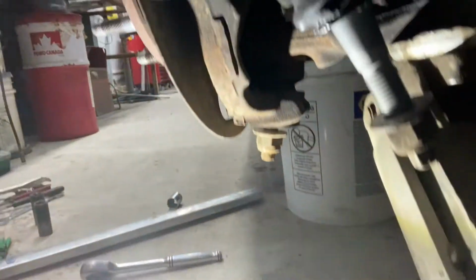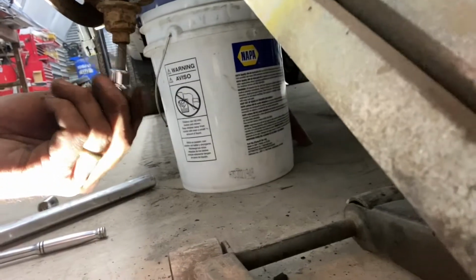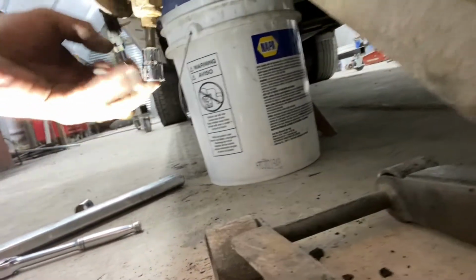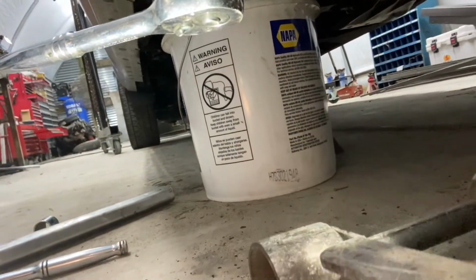So at least they were somewhat smart about it. They put at the end of this nut an Allen key. So you can put an Allen head socket in there. Well, and you gotta put a wrench on the nut. So you can hold the Allen head still while you turn the nut.